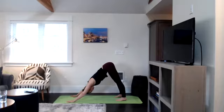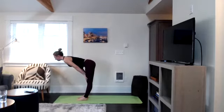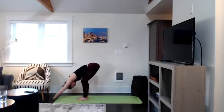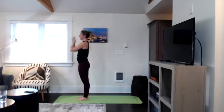So if you ever have to adjust in class which variation you're taking, please feel free to do so. On your next inhale, look forward, step forward, lengthen, halfway lift. Exhale, bend your knees, fold, relax your head. Inhale, arms with your ears, root to rise, lifting up, looking up. Exhale, hands down. Wonderful. Third set, a little bit different.